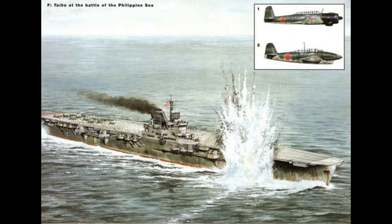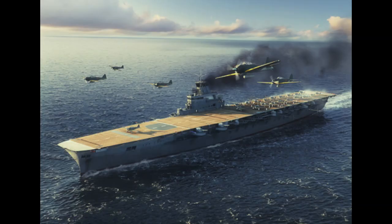The submarine launched six torpedoes. One of the pilots saw the torpedoes and crashed into the sea, and the torpedo hit his airplane instead of the carrier. Four other torpedoes missed, but one hit her on the starboard side just forward of the island. She actually survived the torpedo hit — her forward elevator jammed but was covered so the remaining aircraft could launch — but down below, fuel lines cracked.